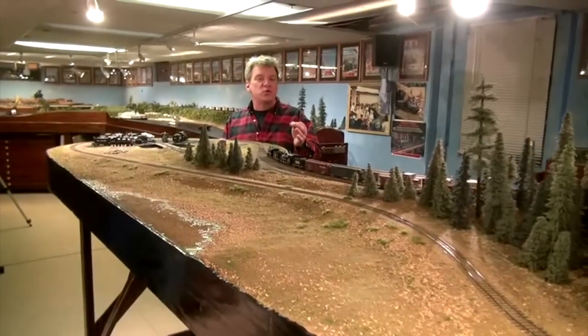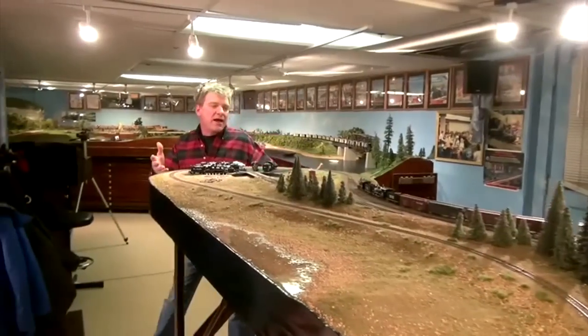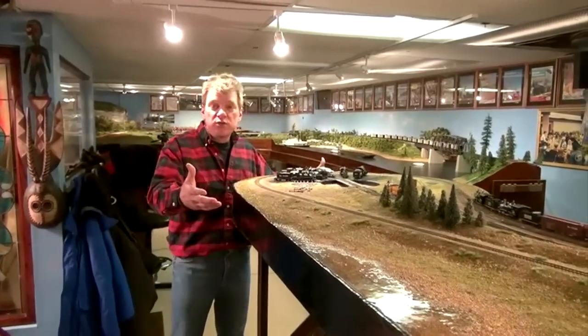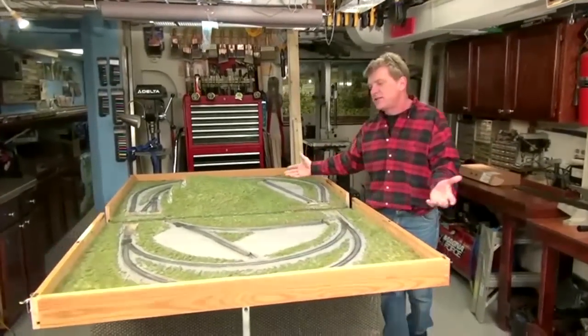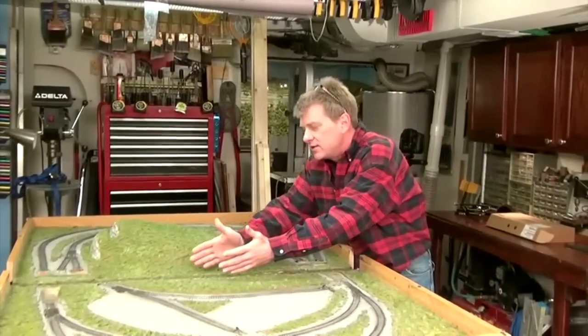great for that. But let's say you live in an apartment or a place where you're always traveling all the time and you don't necessarily want your layout to be completely up and out all the time. It's not obtuse, it's not too big, but it's still out in the open. Maybe you're a little bit shy about the hobby. So in that case, I've come up with a really neat concept for designing and constructing a layout that in fact would fold up. Something the size of simply 6 feet by 4 feet, where you've got a continuous run, very well weathered, nice looking setup, but the key here is the design.